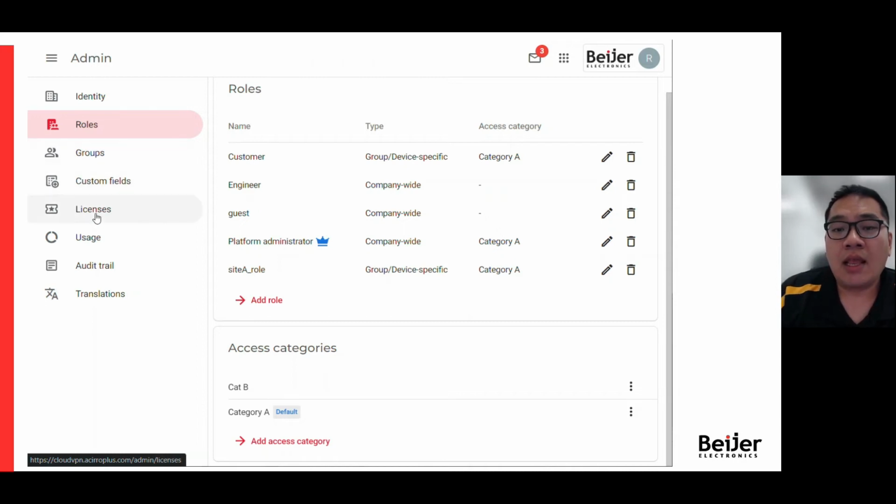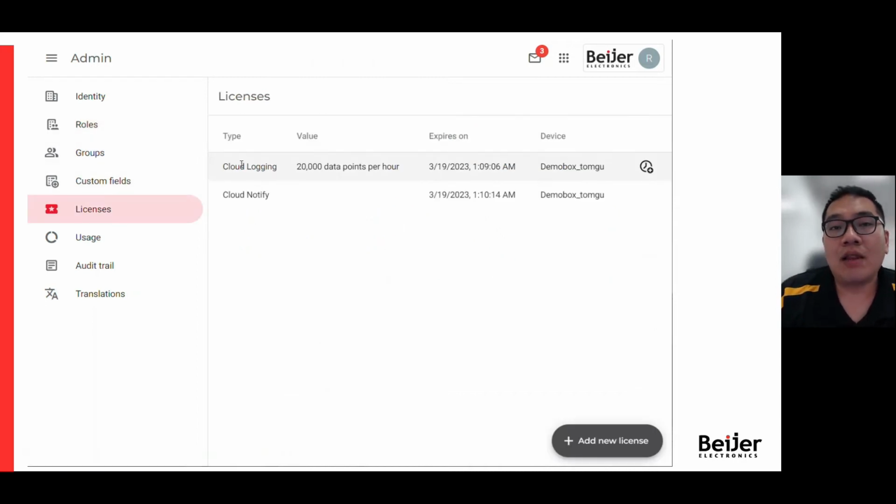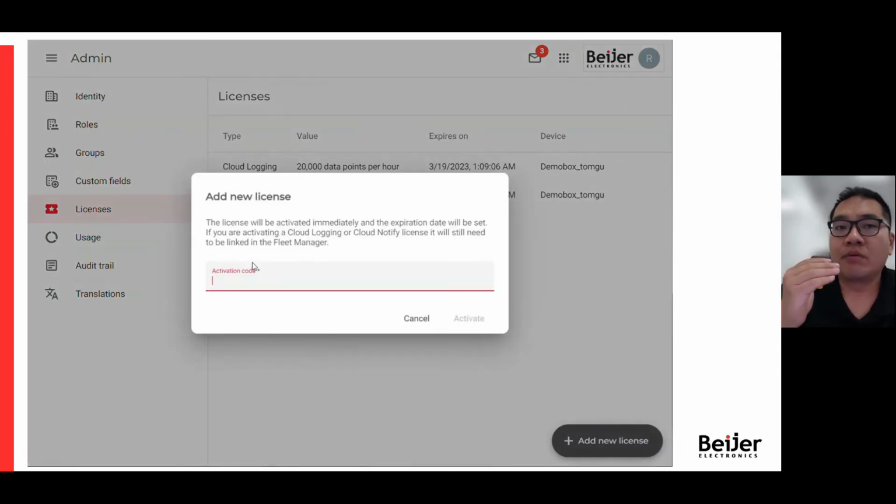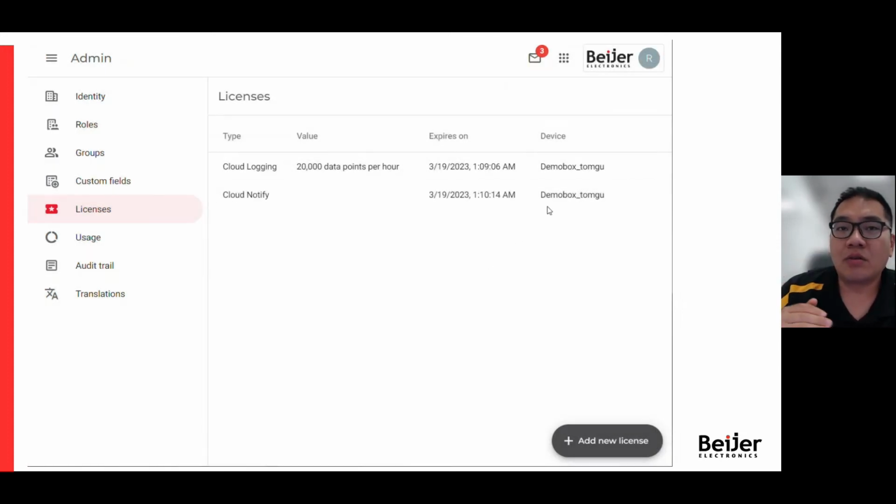Next, we have the license management as well. License management is where you can, as a company, add multiple different licenses. You can either directly apply a license to a device on its own using the Fleet Manager that we'll talk about later, but you can also add multiple licenses into your company without having to activate them yet.